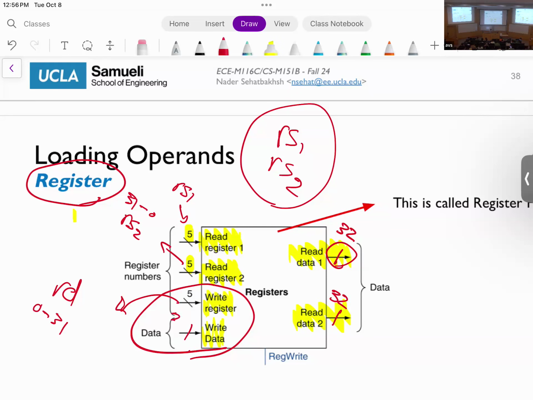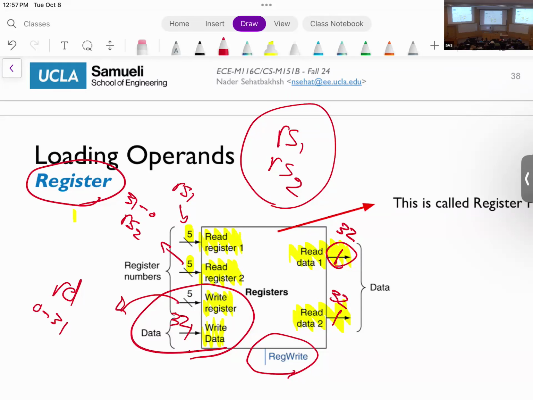This is also 32 because I'm going to write to a register, so I need 32-bit data to write to the register. Okay? And for now, don't worry about this. This is my write enable, and it's controlled by the controller. That's why it's blue. So not all the time we're going to write to the registers. We're going to always write to the register only when this write enable is active. I'm going to later show you how we designed this part.